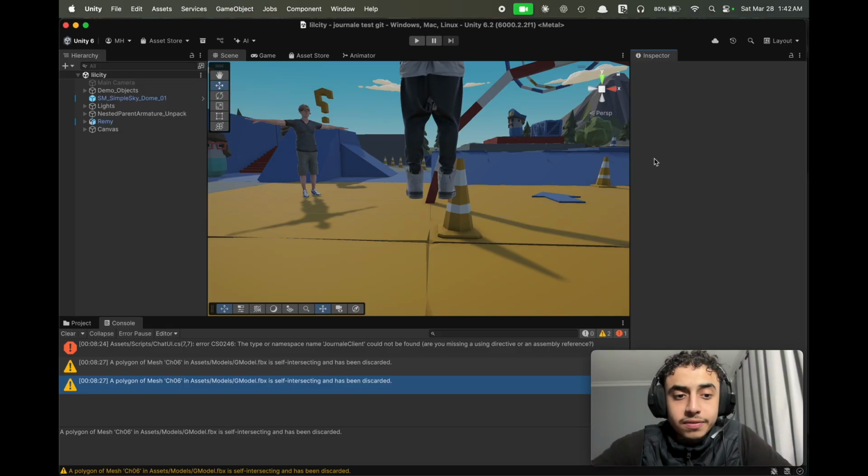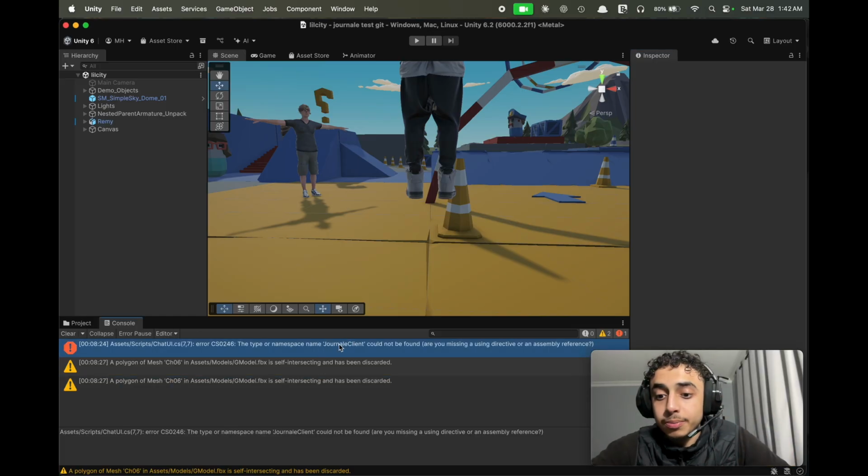If you see right here, we have the Unity project. So it looks a little bit ugly. Obviously, yours would look a lot better. Right away, we can notice there is an error down here. I've already set up the code to call it. So now I'll show you guys how to actually download the SDK. So it's very, very easy.